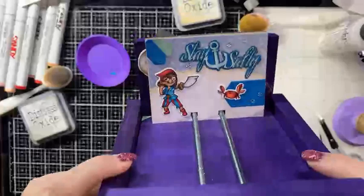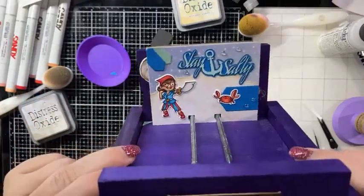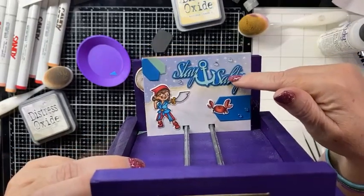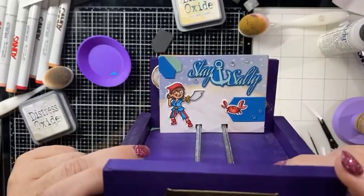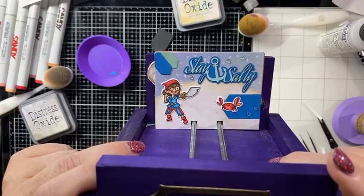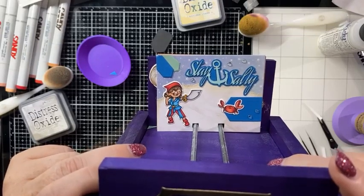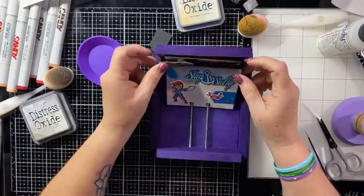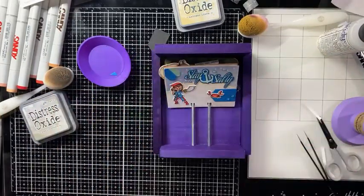So I hope you guys enjoyed it — I'll hold it up a little bit closer so you can really see it. It's super cute. That little girl is really fun to color — I like that stamp set, I hope you guys like it too. I want every saying I could ever think of in something like this from my hubby so I don't have to stamp sentiments. Anyway, thank you so much for watching. I hope that you really enjoyed it. I'm really glad Facebook was nice to us tonight and everybody could see. I will be back tomorrow night with something else for fun. I'll see you guys then — take care, have a good rest of your evening and a good day tomorrow. I'll see you back here at 9:30 central time tomorrow night. Thank you, good night.